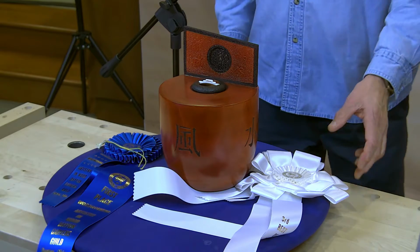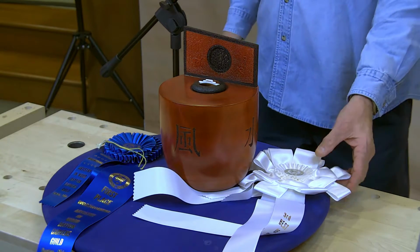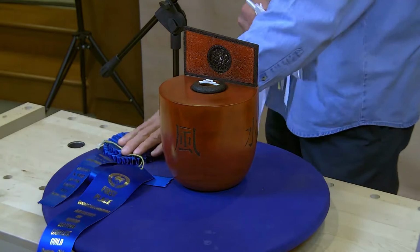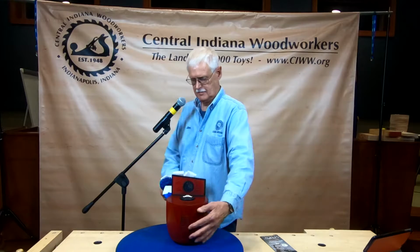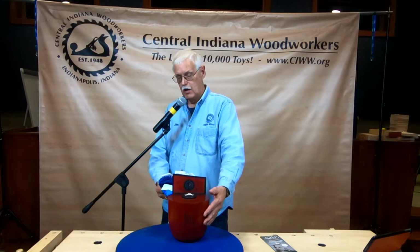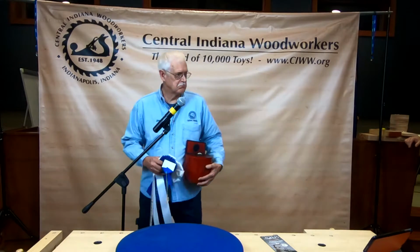So anyway, I did have 2 other smaller pieces. I did get ribbons for those 2. I didn't bring them at this time, so didn't want to be a show-off. Very nice. Also, there was money involved with these too, so. Oh, my. Yes, yeah, that was even better. We take donations.